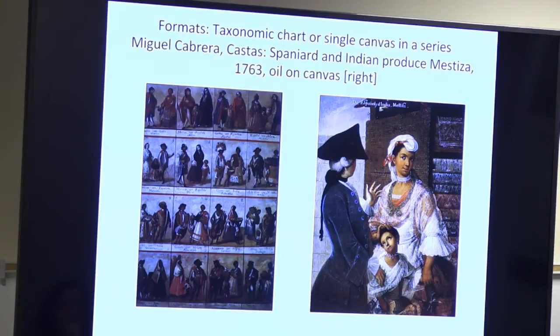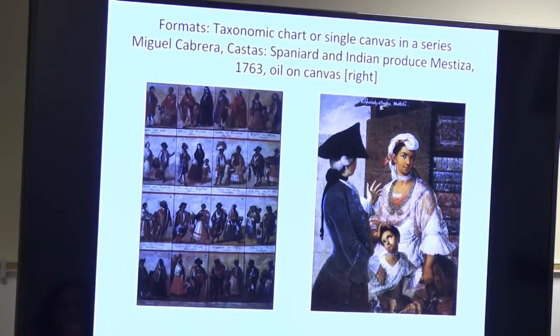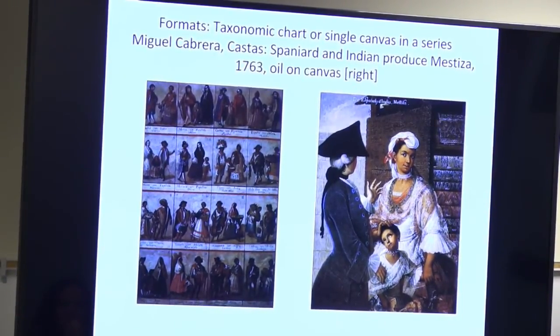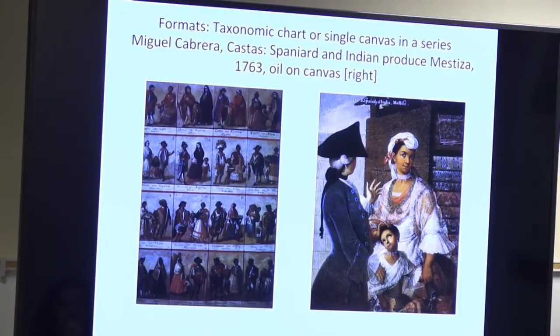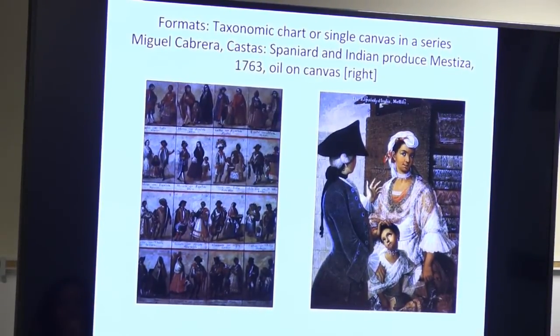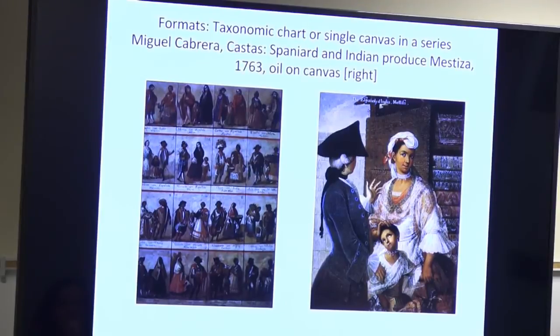It always starts with the white Spanish man mixing with the Indian woman, producing a mestizo. And what's really interesting, if you look at the first couple of vignettes, is that embedded in these paintings there's a suggestion that you can mix with natives. You can be a Spaniard, mix with a native, but your descendants could go back to being Spanish. So it's not all lost if you mix with a native. The first image, of course, is the Spaniard with an Indian producing a mestizo. Then that product mixes back with the Spaniard in the next vignette, producing what's called a castizo, who's lighter. And then the castizo shows up in the next vignette, mixing with the Spaniard, producing a Spaniard.